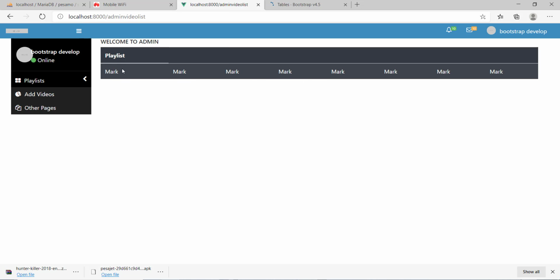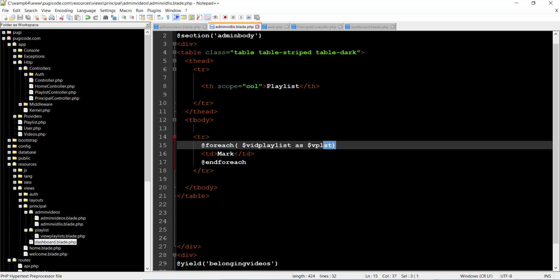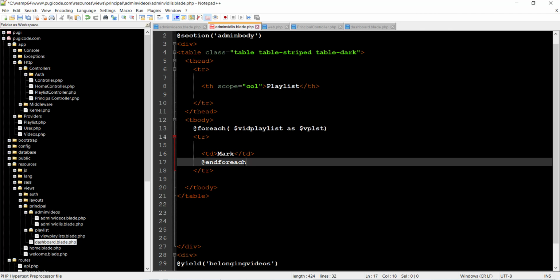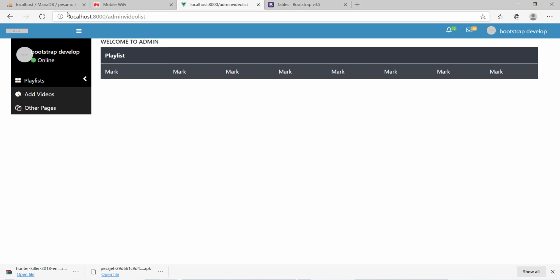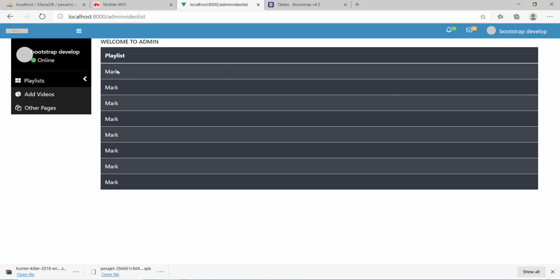But I want to have a row for each and every playlist that goes down. Instead of this, we're having columns 1, 2, 3, 4. So what I'm trying to explain is the foreach is supposed to be above, outside the table row, just like that. The reason we're seeing this result is because the foreach statement is taking its account into consideration. So we're supposed to have a row, 1, 2, 3, 4, 5, 6. Those are the number of playlists that we have.